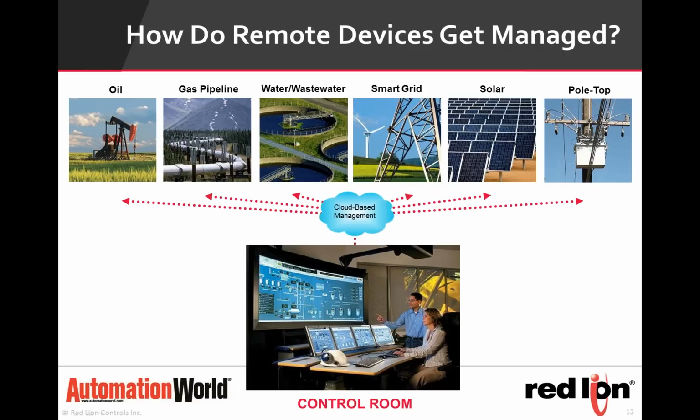Cellular data is used for remote access to sites, and these sites are, for want of a better word, remote, right? And they tend also to be numerous. So if you want to make a software update or a configuration change, you don't want to have a truck roll. And even if you can do it remotely, you don't want to be changing the same setting on 50 devices via some sort of web interface.